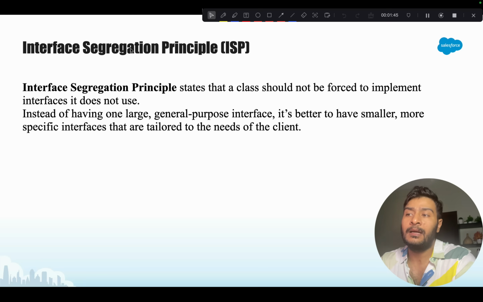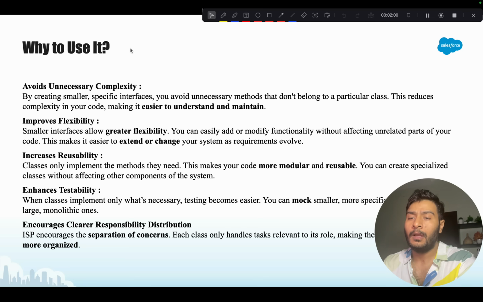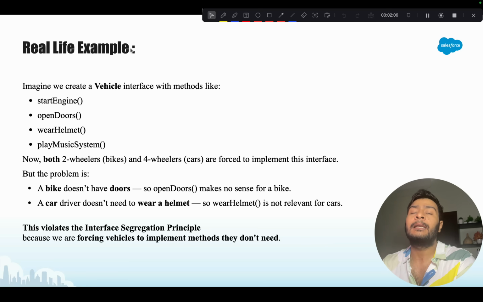It says that a class should not be forced. If it is required, then of course we have to, but it should not be forced. We should create interfaces in such a way that we are not forcing them on the classes.